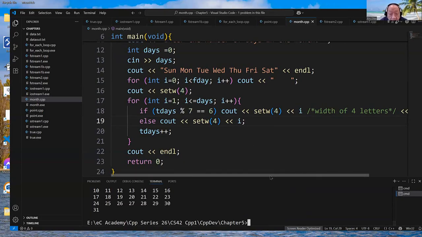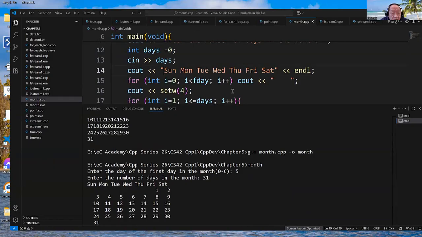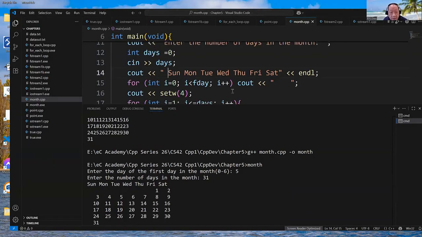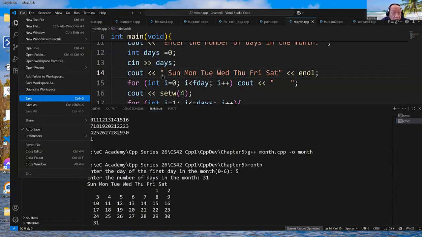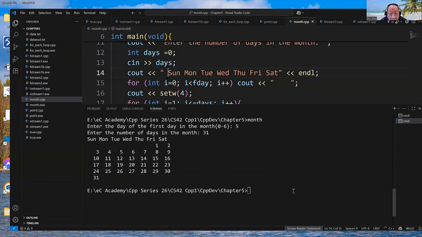Okay, get it done. Okay, so your set width must be within each one, but right here, your Sunday, Monday, are a little bit to the left. That's not terrible. That's okay. What we want to do is right here, we put an extra space for it. That should be fine. Okay, move the whole header line to the right a little bit. That's a minor adjustment. That's not a problem.